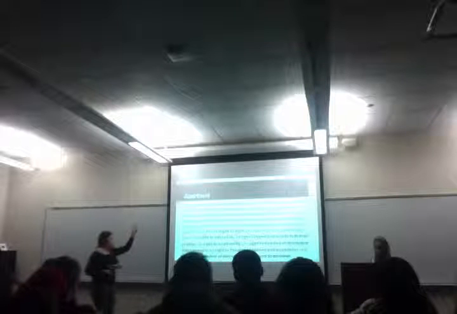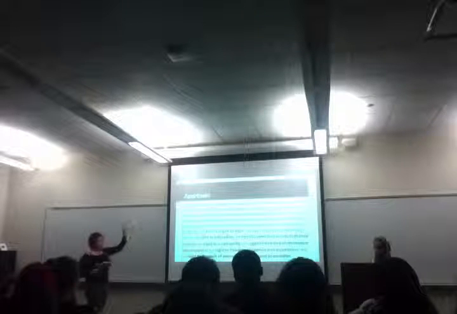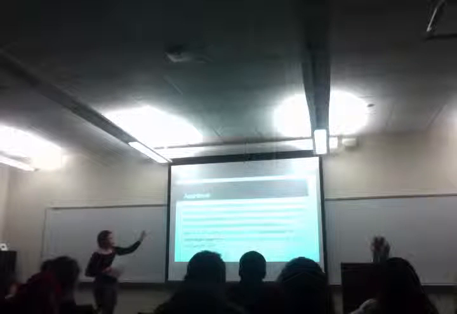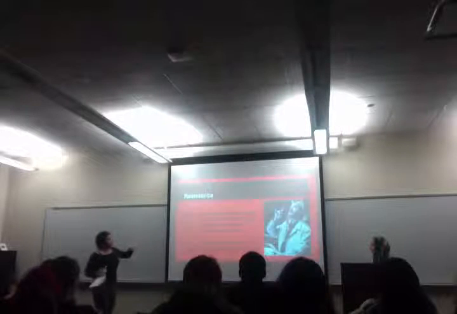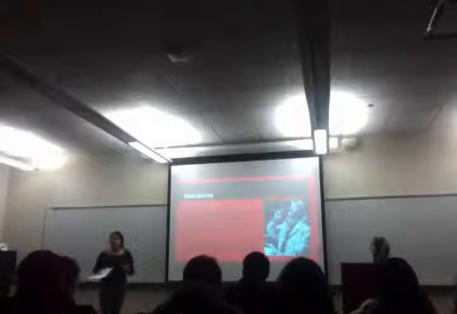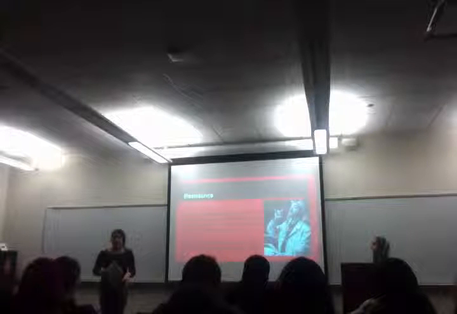So, apartheid, as defined by the United Nations, is arbitrary arrest and illegal imprisonment of the members of a racial group. Next. Denying a racial group the right to work, the right to education, the right to leave and return to their country, the right to a nationality, the right to freedom of movement and residence, the right of freedom of opinion and expression, the right to freedom of peaceful assembly and association. Next. Creation of separate reserves and ghettos, prohibition of mixed marriages, expropriation of landed property. Next. And torture. Next. So that is the definition of apartheid as given to you by the United Nations.